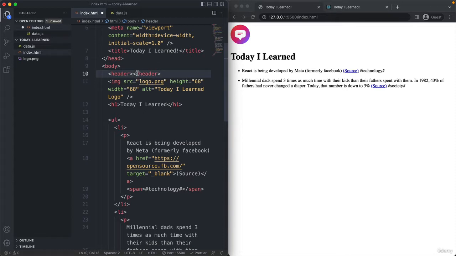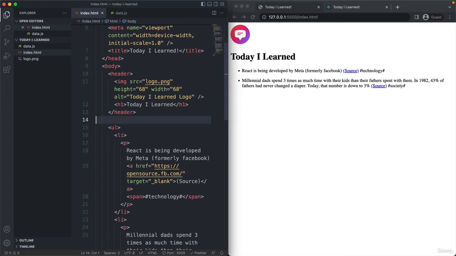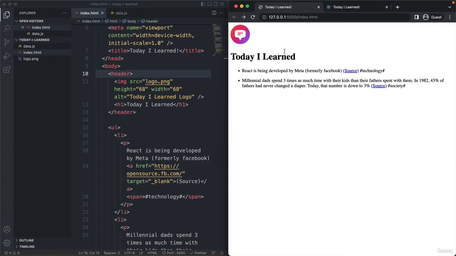Okay, and sometimes it's a bit annoying when VS Code automatically closes the element, because then we have to cut it and paste it here, right? Or we could also have copy-pasted these here and placed them in between the opening and closing tags. Okay, and if we give this a save now, then nothing really changed. But that was not the point anyway. The point here was simply to group these two elements together inside this box so that they have semantic meaning basically, and also so that later we can apply some styles to this. Because without these elements that belong together being basically in the same box, we can then not create layouts.